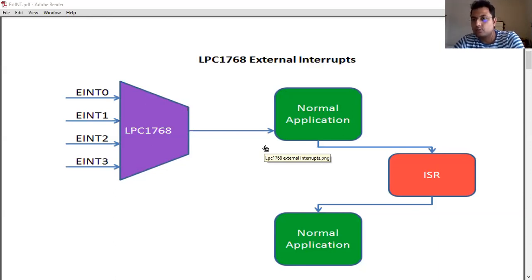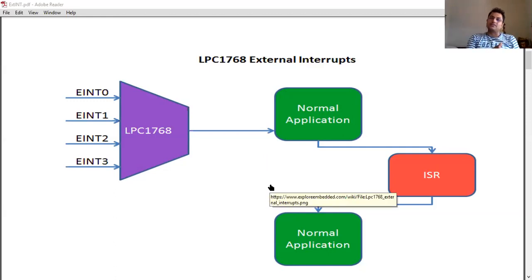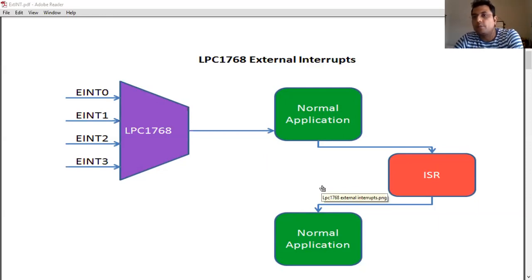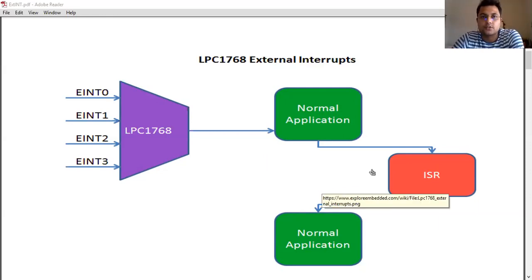That is called the nested vectored interrupt controller. So that is a controller, and the meaning of nested vector is that at the time of an interrupt, another interrupt is possible. That corresponds to our external interrupts, meaning external software interrupts and hardware interrupts. So vectored interrupts, non-vectored interrupts. Here we will use vectored interrupts, meaning there is an address where the interrupt service routine will take the operation and then resume back with the normal operation.